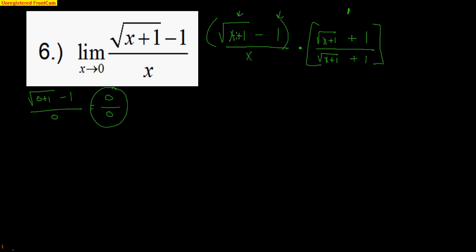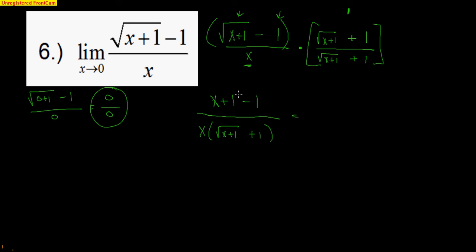All right, on top, I got to distribute here, I got to do a little bit of foiling, right? I have a binomial times a binomial, so I get the square root of x plus 1 times the square root of x plus 1, which is just x plus 1. That was simple. On the outside, I get the square root of x plus 1. On the inside, I get a negative square root of x plus 1, and those cancel, which is why I chose to multiply by the conjugate, because the inside and outside terms always cancel. And then I got negative 1 times positive 1, which is negative 1. So that entire top, as ugly as it was, simply multiplies out to be x plus 1 minus 1. Now the denominator, unfortunately, I'm just going to leave as x from right here, times the square root of x plus 1 plus 1. Not really a whole lot I could do with that.